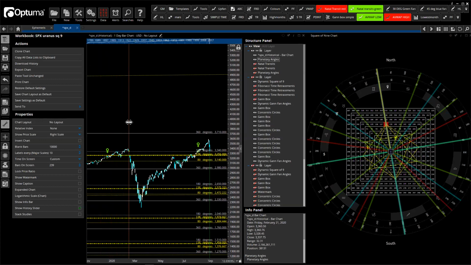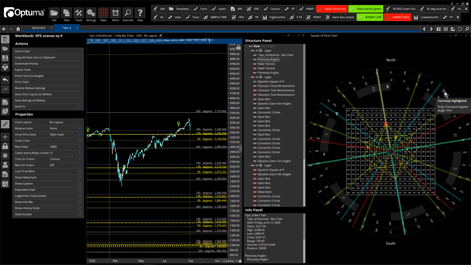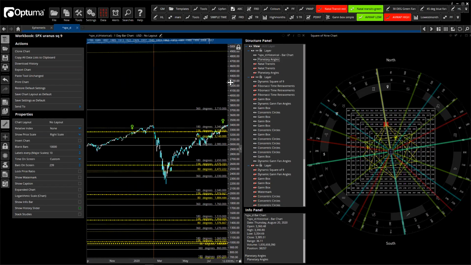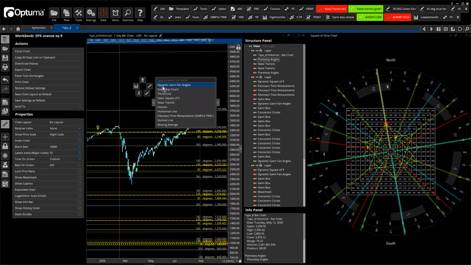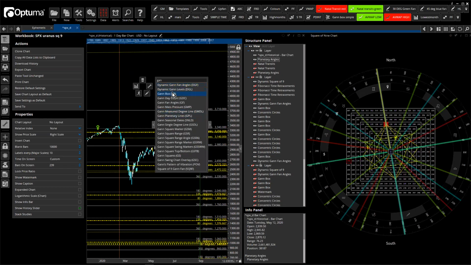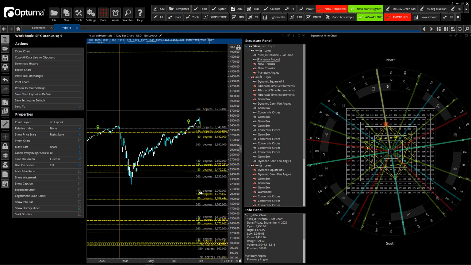And instead of seeing all of those movements and moments, what I want to see is this segment of time broken down, and I'll just use a Gann box to do that. It's going to give me that same kind of information. All right, so I'm going to take my Gann box, dynamic Gann box. Instead of a fan, you can use a box. And so you've got two levels of 360 degrees here to define for yourself.